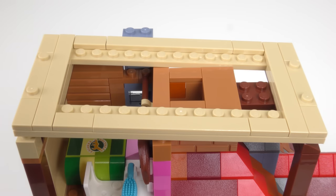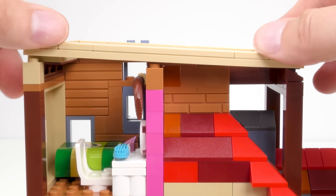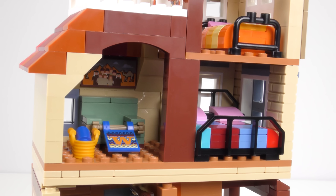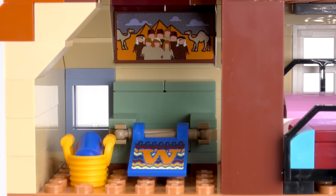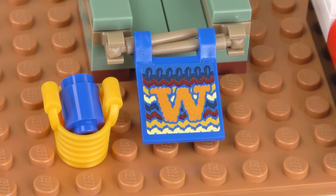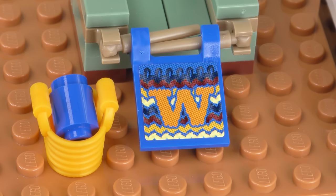Before reattaching the upper levels, here's a quick look at the base on which they sit — so simple but so neat, making a really firm foundation. Moving up to the next level I believe this is the bedroom that Molly shares with Arthur. On the left hand side we find a small seating area with an armchair where Molly does her knitting — or more precisely, where the knitting knits itself. It looks like we have another Weasley sweater in production, and I love the use of magic wands in place of knitting needles.